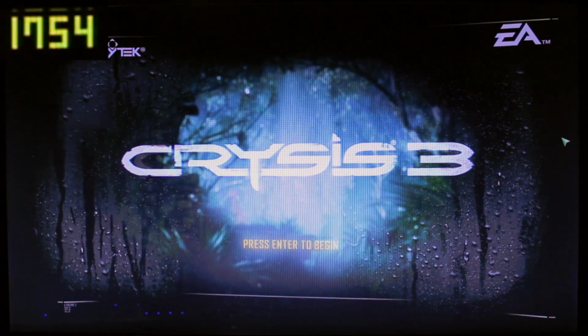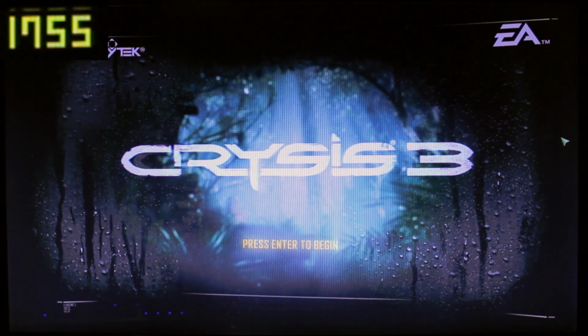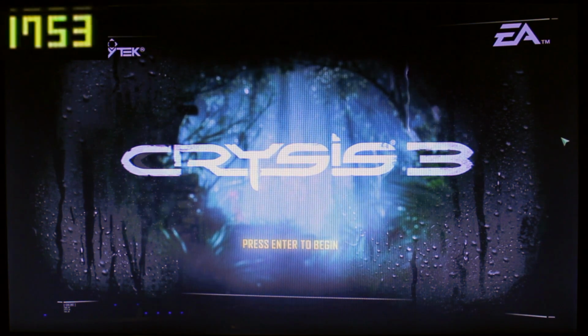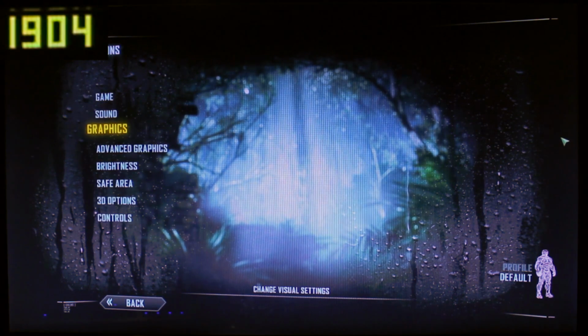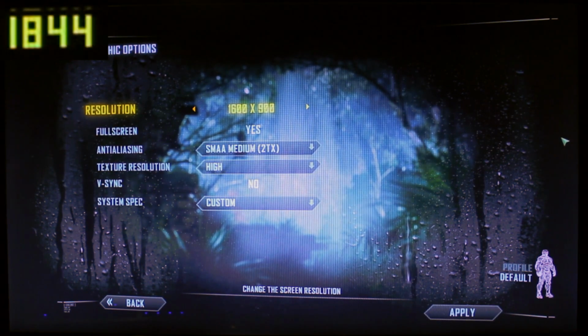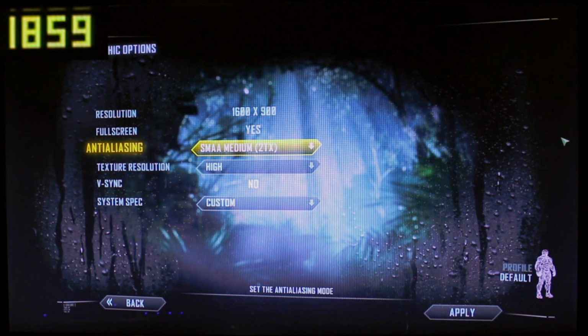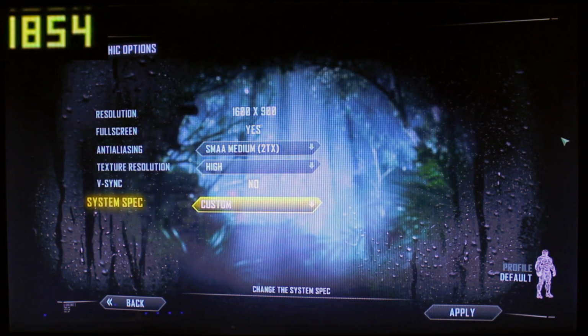So I thought I'm going to have to run a game that is actually from a high usage standpoint. As you see, this game plays amazingly at 1000. So I'm going to press enter, show you the settings here. We're not running at 1080p this time. This is an old graphics card. We're running at 1600 by 900, running 2 times SMAA anti-aliasing. High texture resolution, and we've actually set a custom system spec.